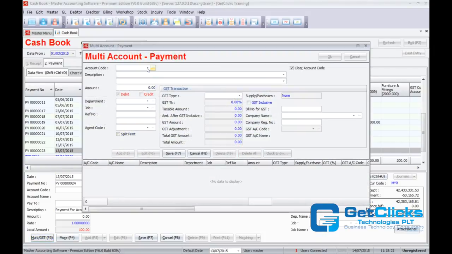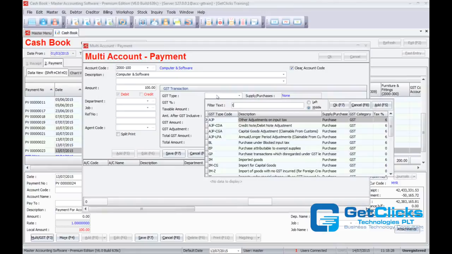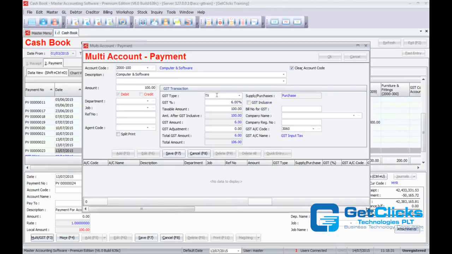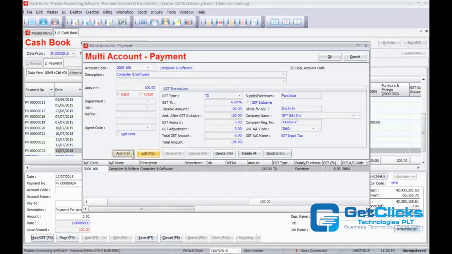Click add. For payment, it will be TX. Your supplier company name, supplier registration number. Save.